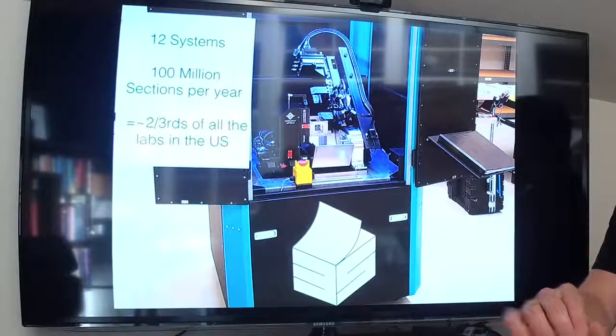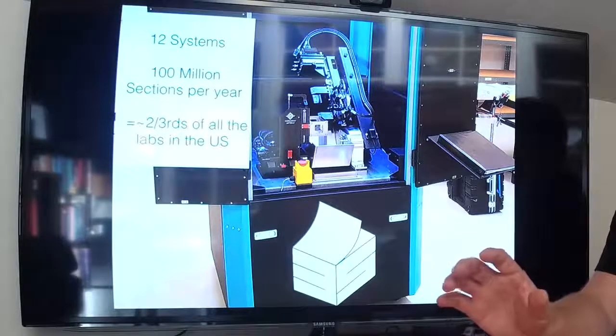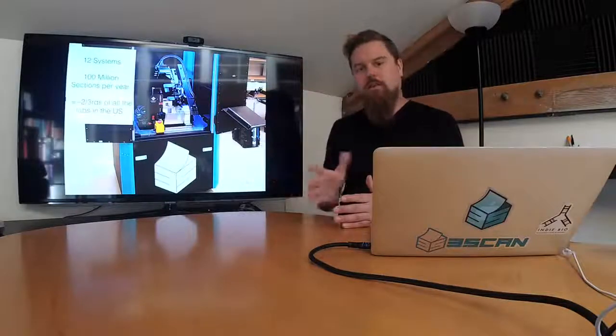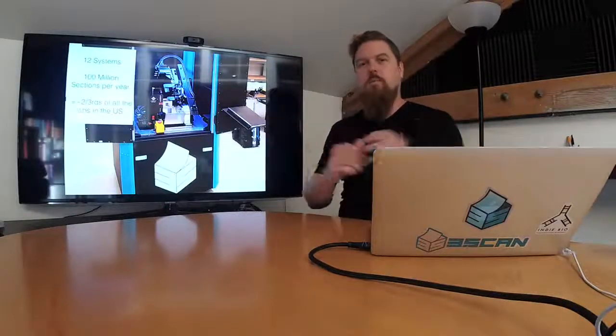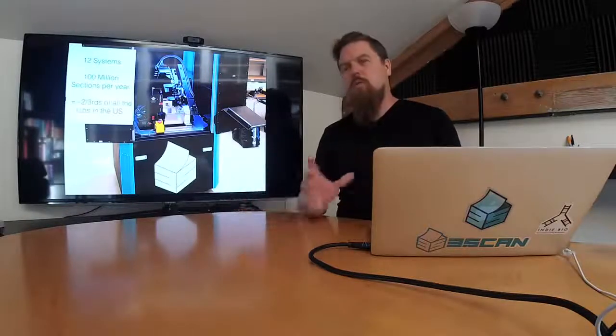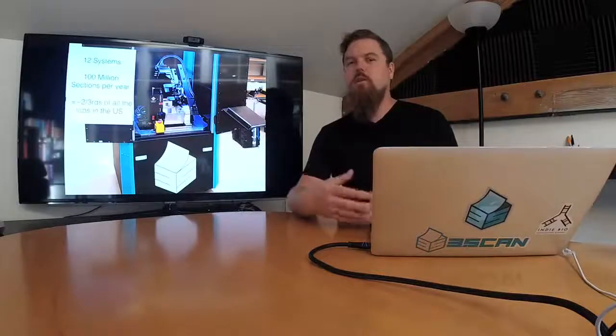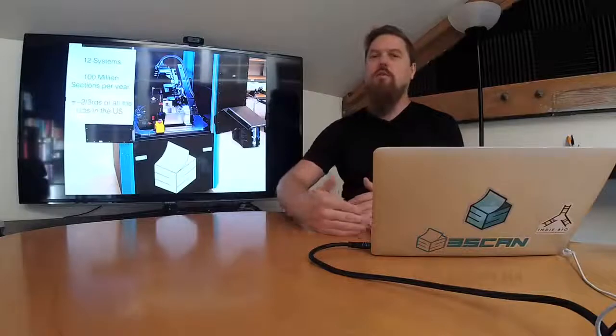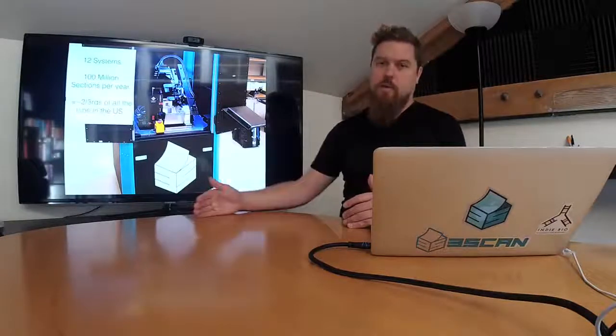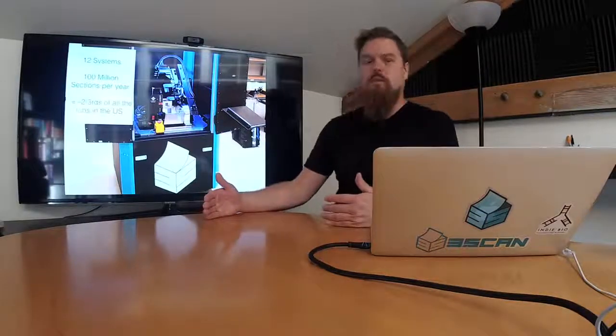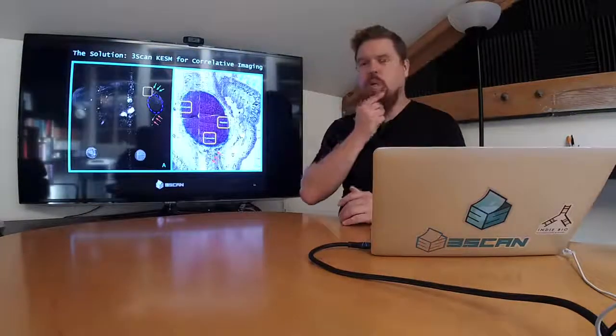And, you know, is that really necessary? One analogy that we use is what we're doing to microscopy. It's kind of like what CT did to x-ray. CTs are a bunch of x-rays that you take and then you build a three dimensional model. CTs aren't a one to one replacement for an x-ray. Like if you break your arm, you still just get a two dimensional x-ray because there's no need to do the 3D. What the 3D does is it opens up new classes of applications that allow you to do additional things with the practice.